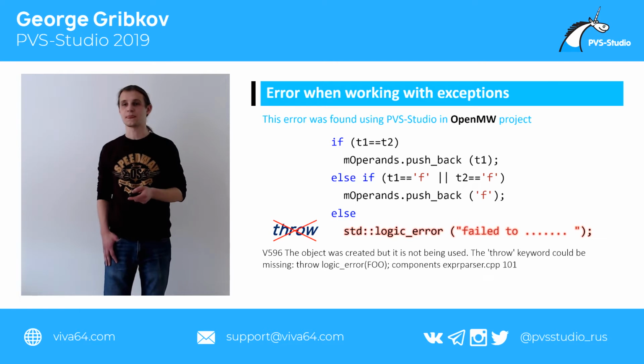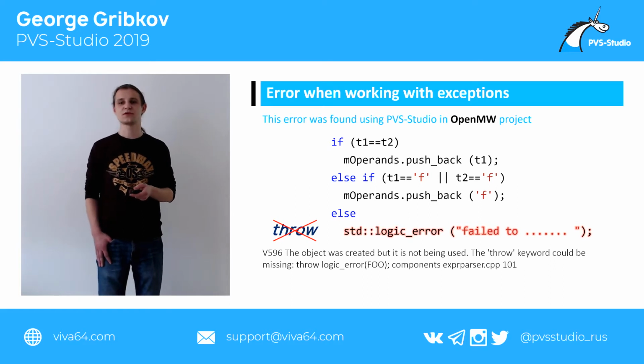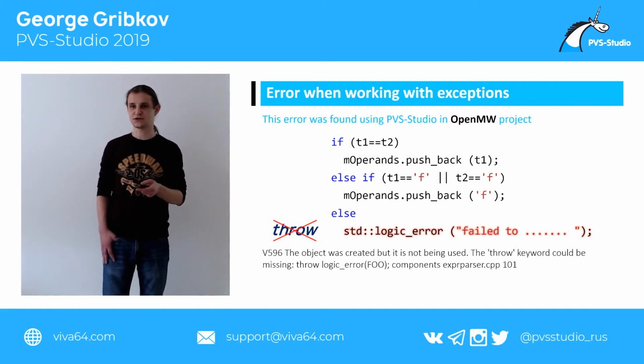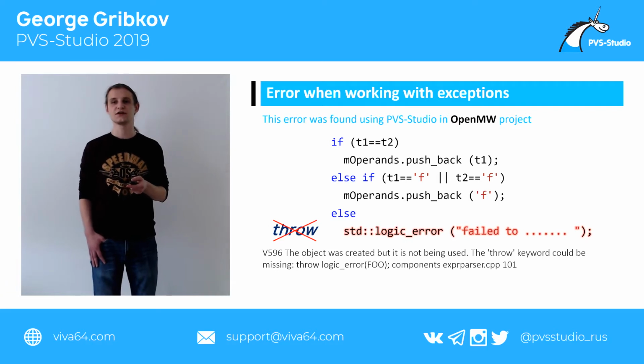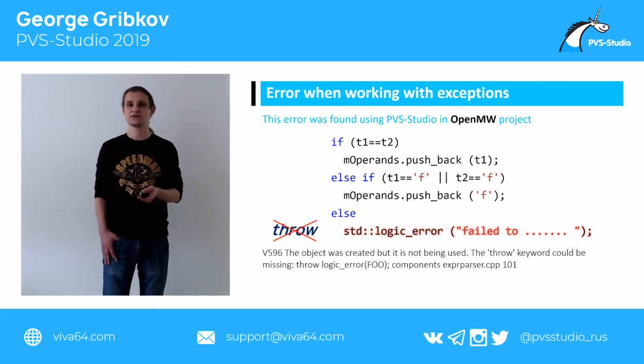All others will be executed every time. In general, the analyzer knows a lot of different patterns of wrong code. And here's another one. Sometimes programmers forget to use the throw keyword. In such cases, it turns out that an object of type std::exception is created with which nothing happens afterwards. This is clearly some kind of anomaly, and accordingly, the analyzer warns us about this.